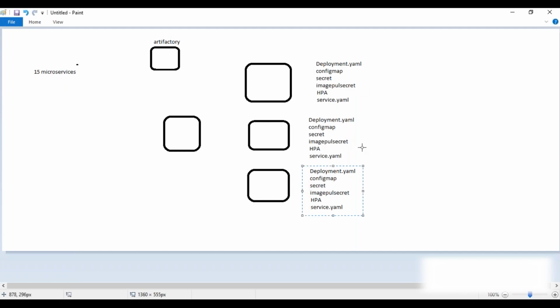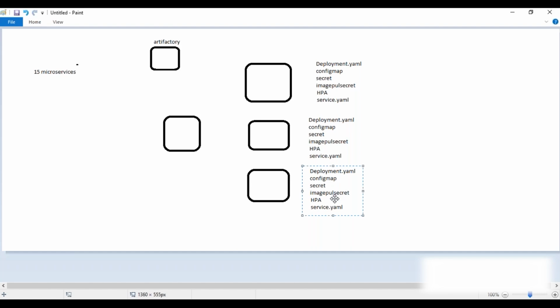Image pull secret is common to pull the image of the specific microservice. All the 15 microservice images will be here. So to pull that, it will use this one, and every microservice needs a horizontal pod autoscaler, and every microservice needs a service to access. Apart from that, depending on the application, it may expect some other components also. Kubernetes has a lot of components.